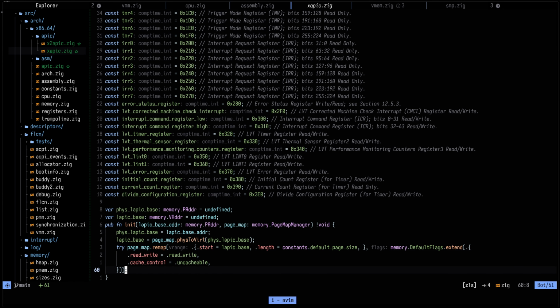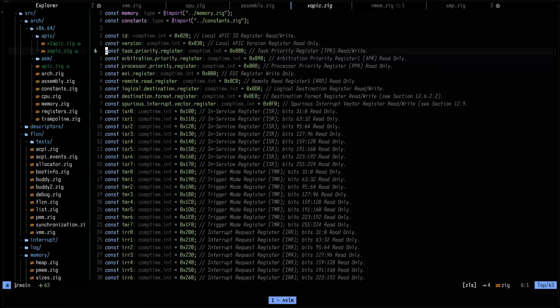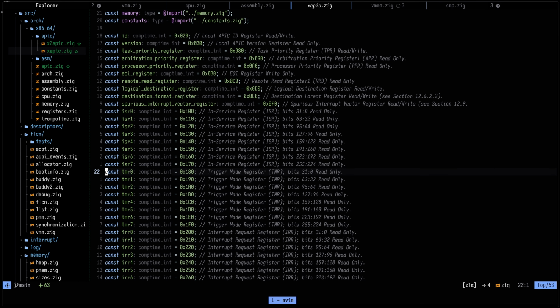So actually I want to have a sort of, yeah, let's think about how we want this to be. Pretty much all the registers here are some sort of 32-bit registers. Except that some of them we want to behave differently. So for example, ASR, TMR and stuff like that.